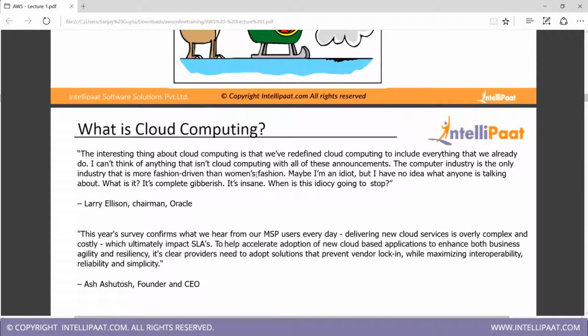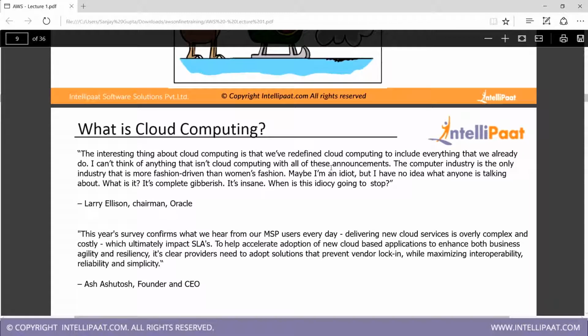So here again is a diagram. Because it's new, everybody was wondering what exactly it is, where it starts, what exactly the components are, and whether it is complex or not. It's a funny diagram: a big wild elephant, and everybody is touching a different part and saying what exactly this is. The same thing was happening with the cloud. Everybody was giving their own details, and their explanations were different.